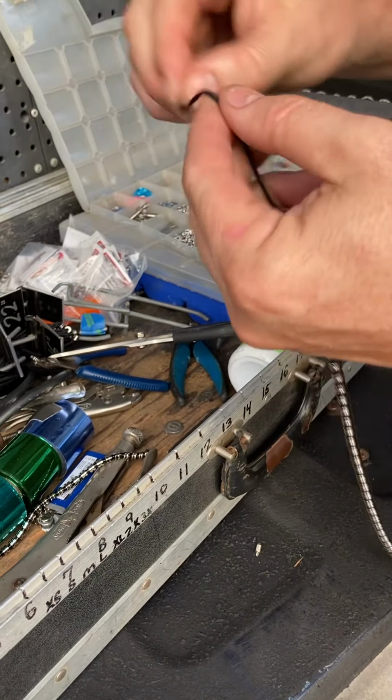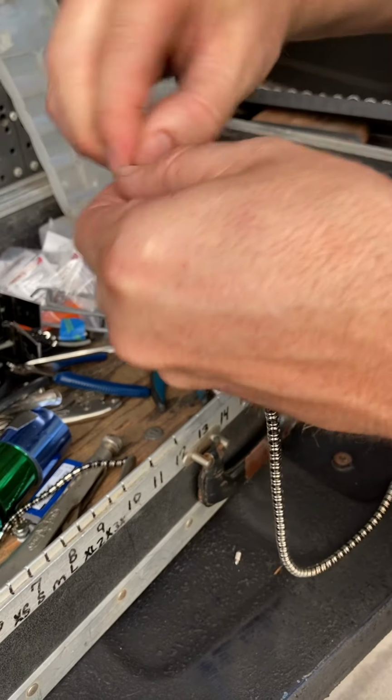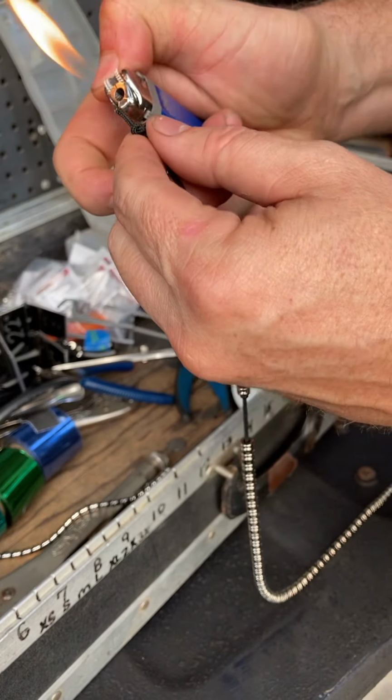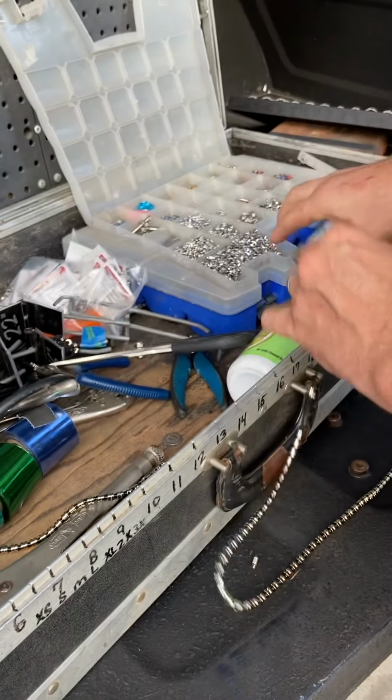Yeah, this one didn't cauterize because I used the scissors, so I'm going to melt that. It's nylon, so it melts a little bit. There we go, that won't fray now.